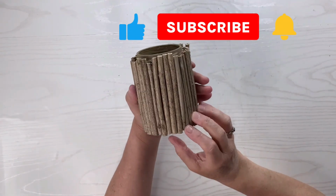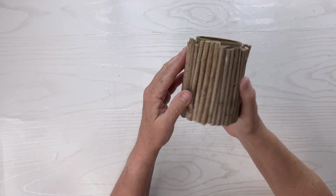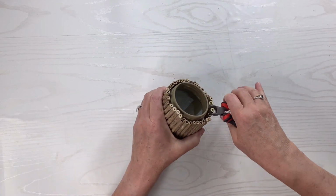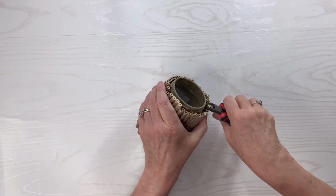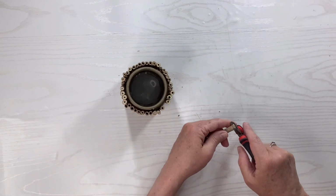So there they are, and you can see there's a couple that are too tall. So I'm just going to take my nippers and cut that top off. A couple of them came off when I did that, which actually made it easier because then I could just cut it super fast. And then I just glued it right back on, no problem. If I had been more careful with my measuring, of course, this wouldn't have happened.